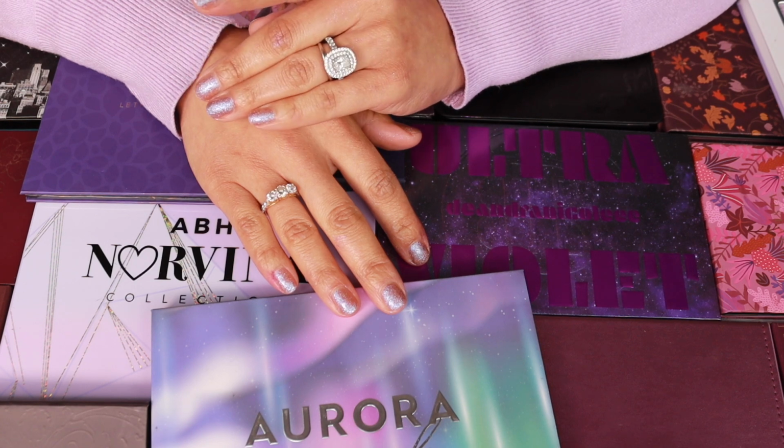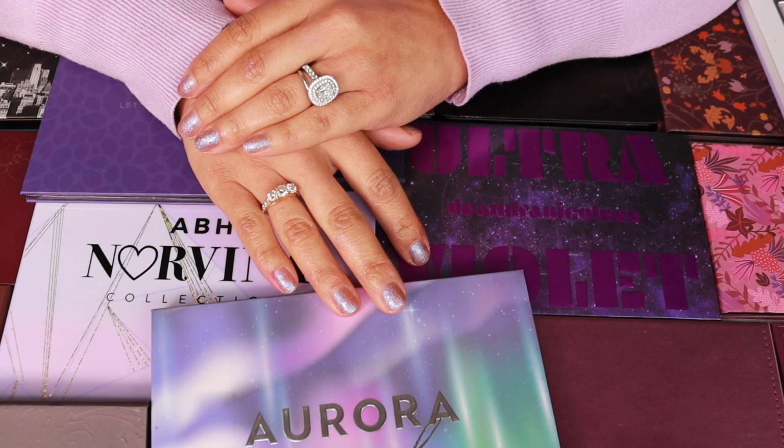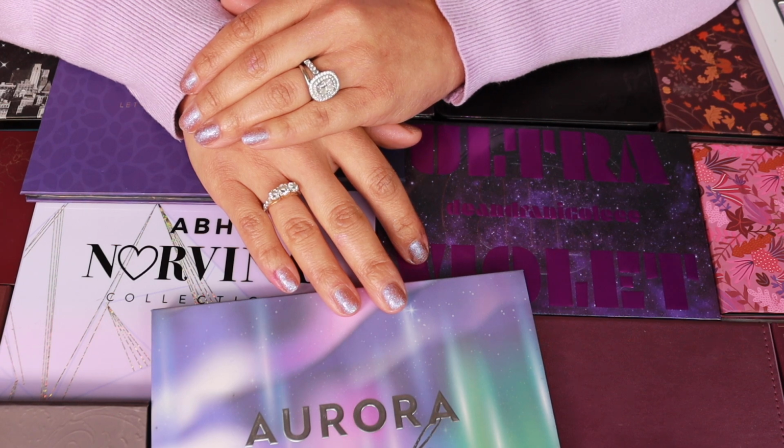I'll show my face, but I thought it would be fun to just get this up for you guys and show you some fun purple palettes. Let me know what you guys have in your collection or what you would like to have, or if you saw anything that really struck your fancy. I'd be happy to do more in depth if there's a specific palette that you're interested in.